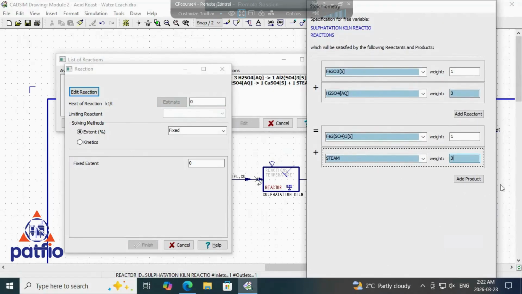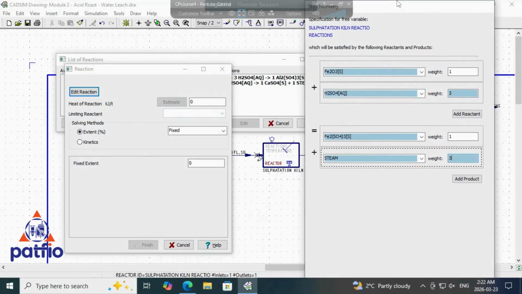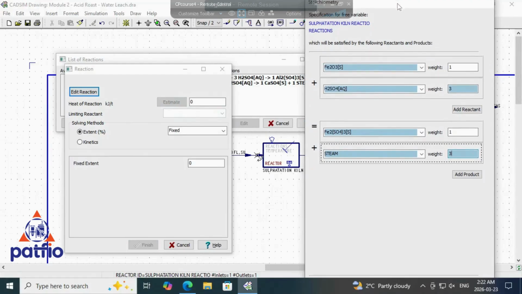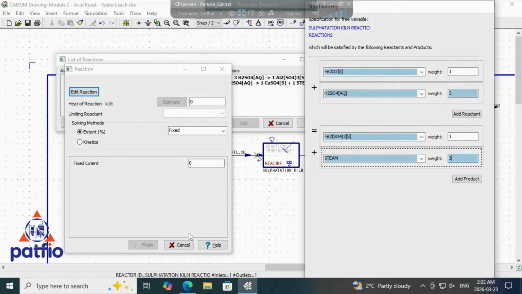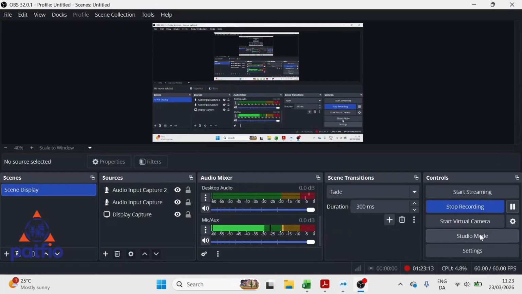Okay, what happened to this one? Let me try to minimize this a bit.